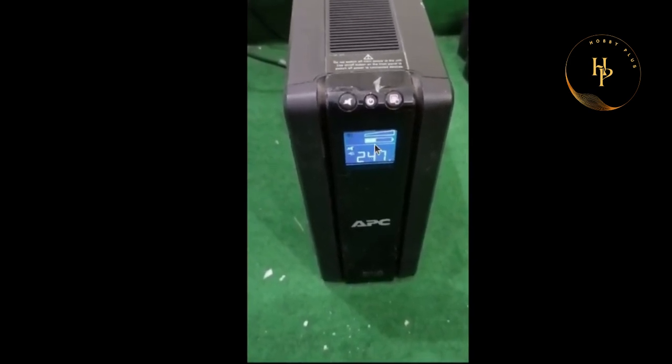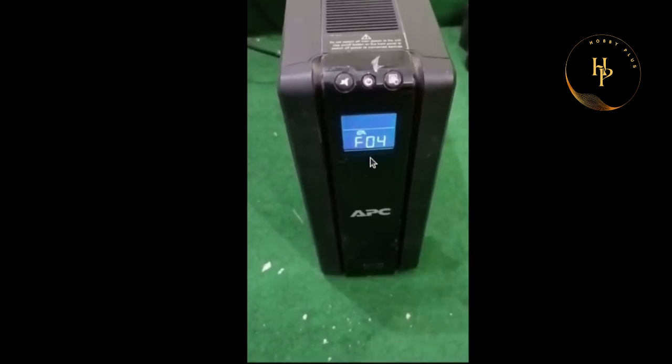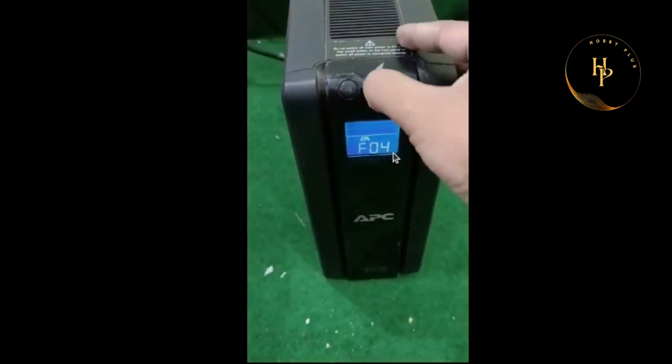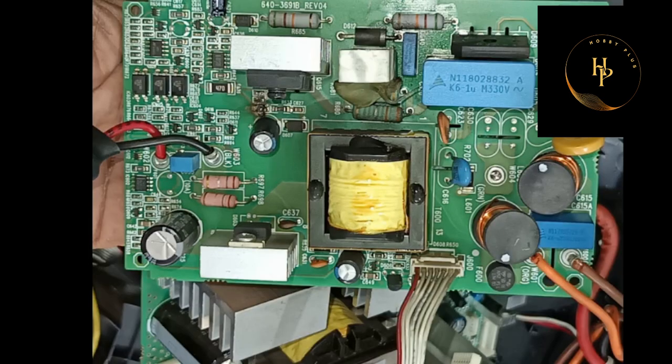One and two are there — that is the input line. Now see, F04 is a problem. This is the error. I just got this card — there is a charging card. Here is the AC input, it is a fuse, it is DC output, it is a DC converter — I mean rectifier — it is a MOSFET, it is a transformer.